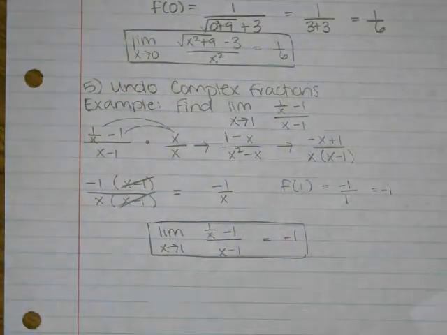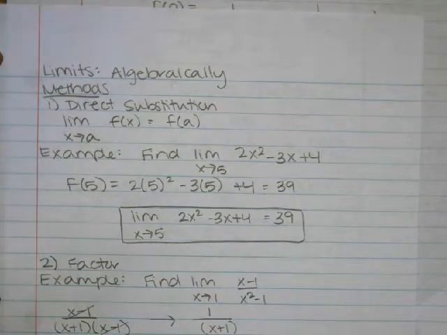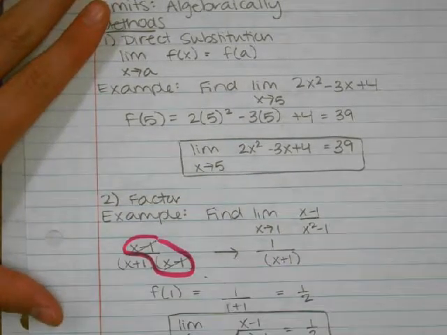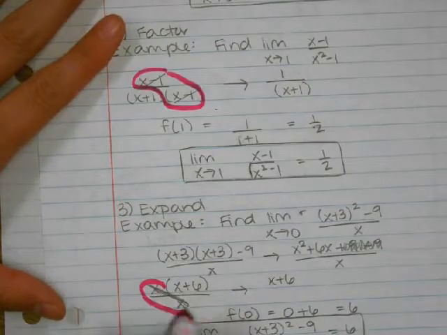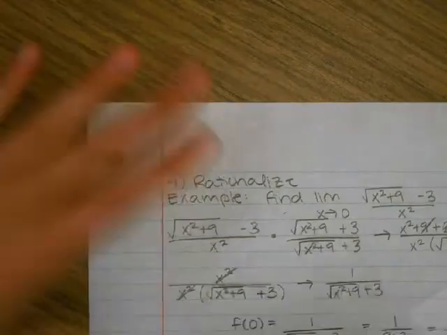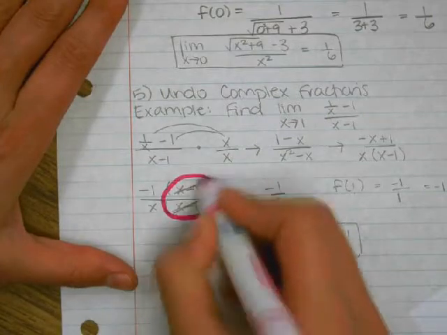All right, now in most of these examples, in fact, I think in all of them, we knew that, well, all of them except for the first one. In all these except for the first one, we had something that was outside of the domain. And if you look at the problem, we canceled factors there. We canceled factors here in the third example in the expanding problem. In the rationalizing problem, we canceled out factors here. And then in undoing complex fractions, we canceled out fractions here.